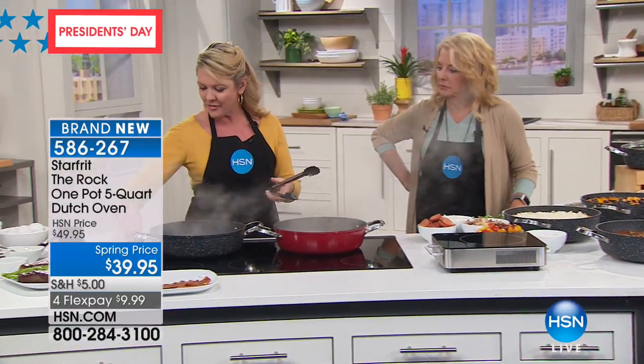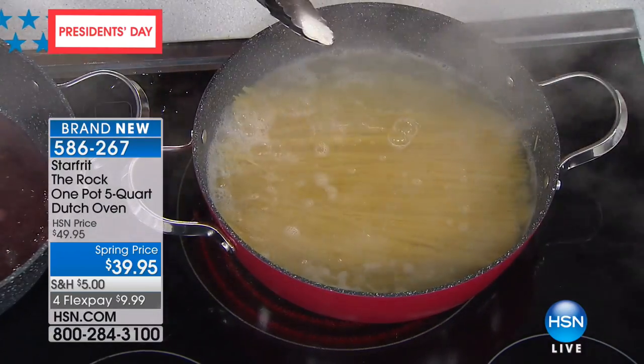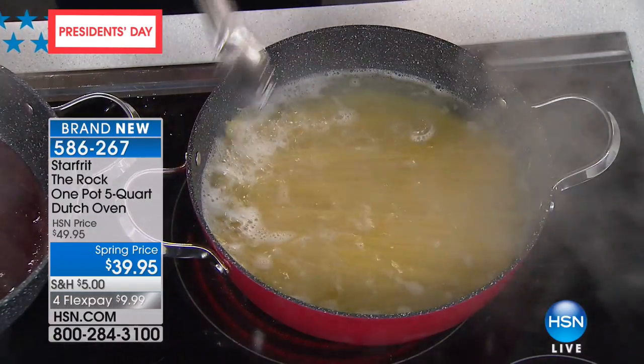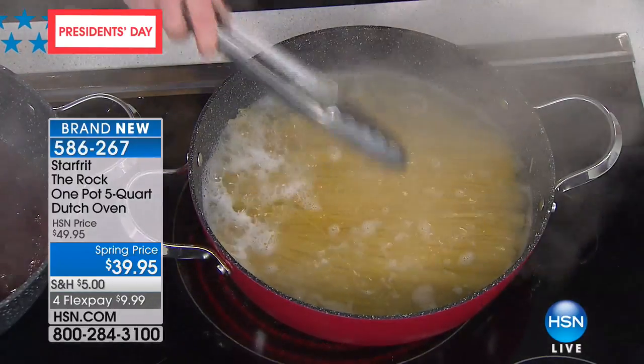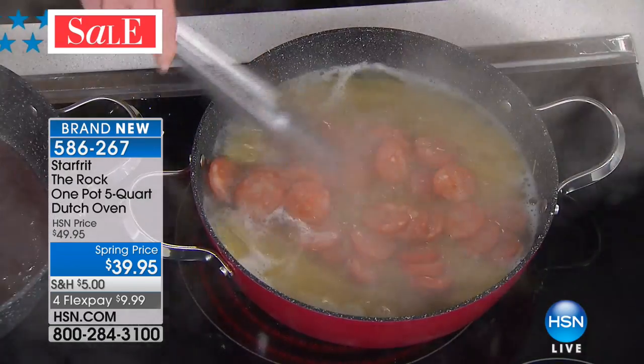Okay. Here's my next other favorite thing to do with this. I just put in some water. I put in an entire pound of pasta. Didn't have to break it. It fits right across there. Gets even better. So you'd think, oh, she's going to cook her pasta and then she's going to drain it and add some things. No, not going to drain a thing. Now I'm going to put in cooked sausage, little chorizo.